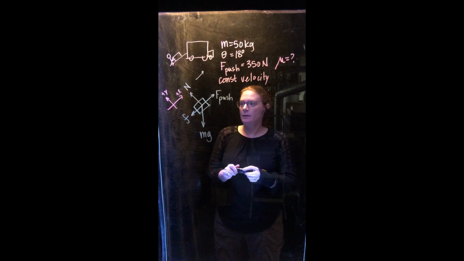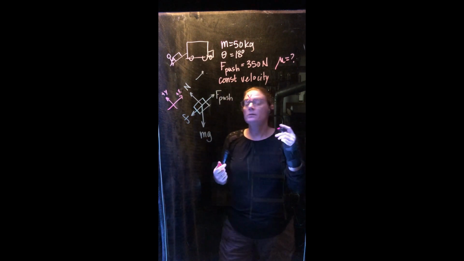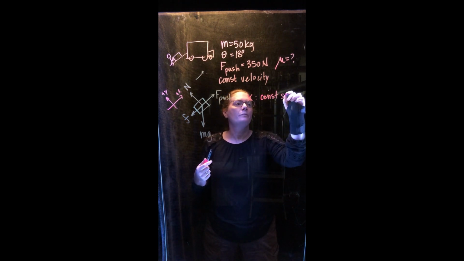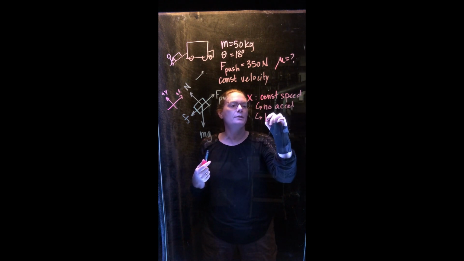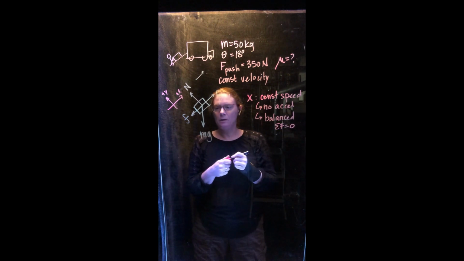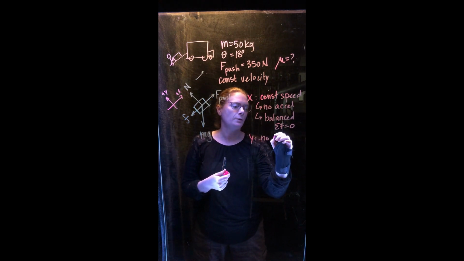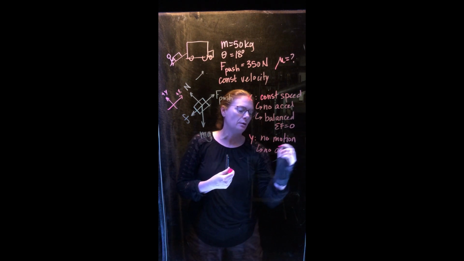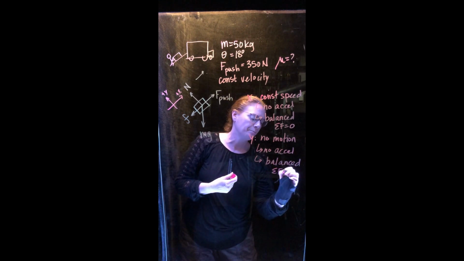All right, balanced or unbalanced? So in what I've chosen as the x direction, is there any acceleration? Well, no, because it's constant velocity. So we have a constant speed, which means there's no acceleration, and if there's no acceleration, forces are balanced. And so the forces have to add up to 0. And in the y direction, that's this one, is it even moving? No. There's no motion, which means no acceleration. Balanced. We also have the forces have to add up to 0 in this direction.